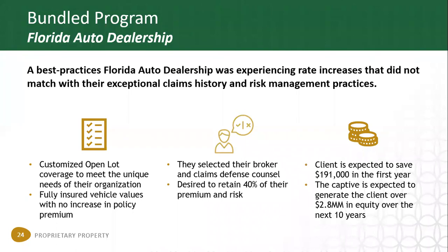They had safety programs and risk management programs that required that if a named storm was forecast to make landfall in Florida, they actually shipped all of their vehicles out of the state. They put them on trailers and drove them out of the state. So the risk that they had of suffering a loss on their inventory was basically zero. And as a result, as you can imagine, they had very good loss history.